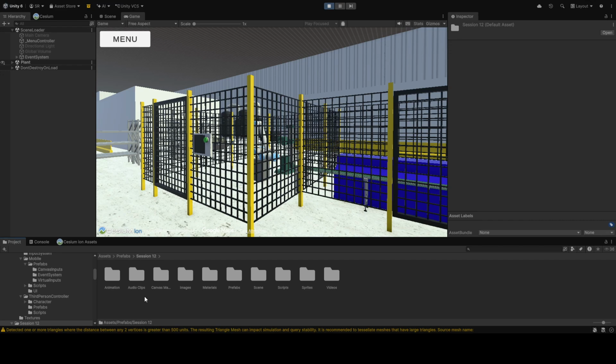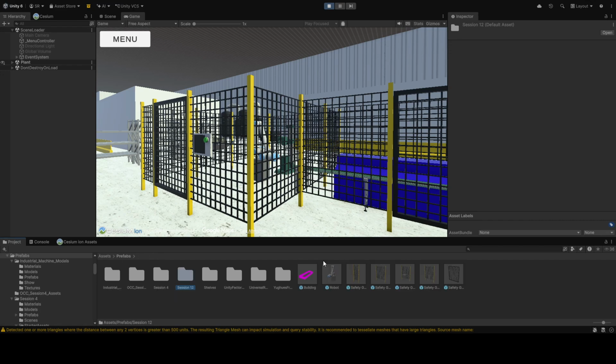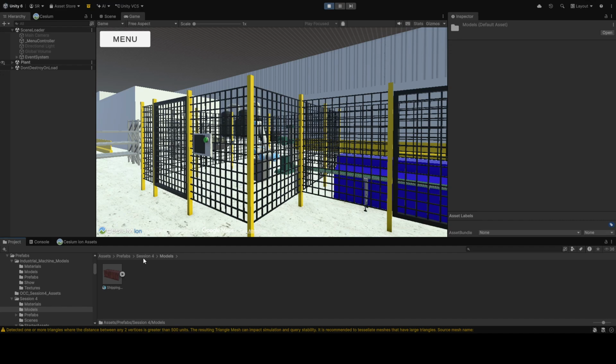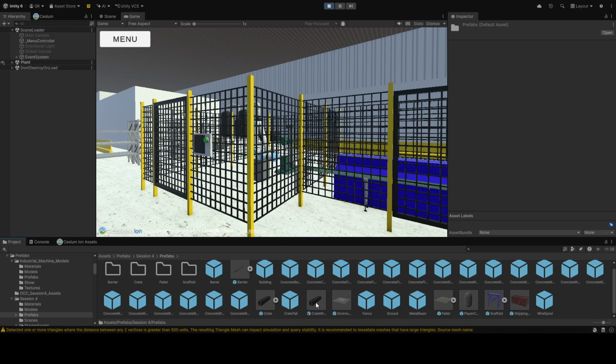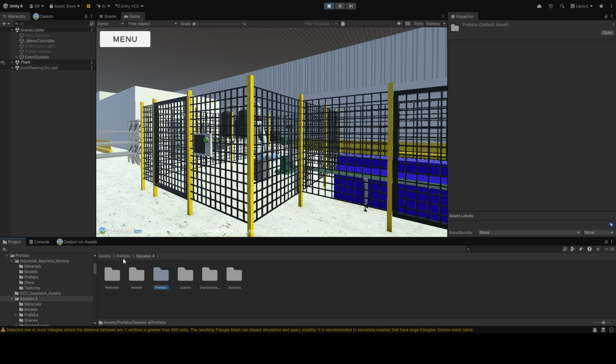From session 12, I pulled in the canvas objects that you saw in the last section when I was going over the scene loader. From session 4, I pulled in some of the textures, I believe, and some little things like the crate, the pallets. You may have seen them briefly. The scaffolding I used, different things like that. So I basically just went through models that we'd gone through during our course, and I knew had some assets that I wanted, so I brought those in.